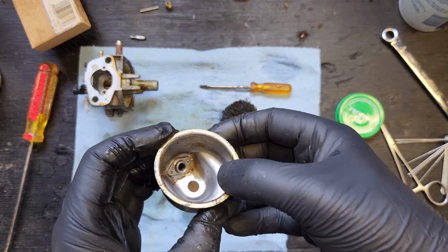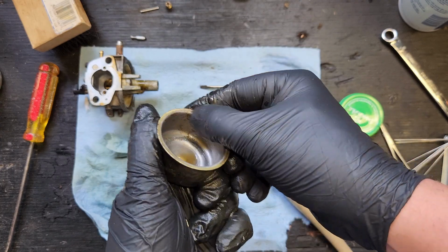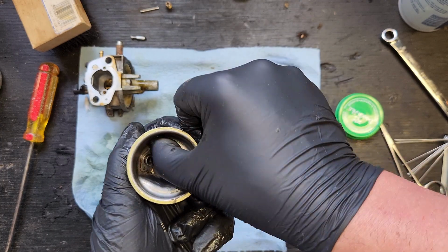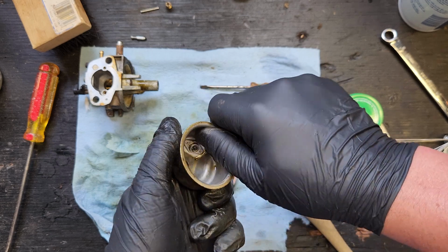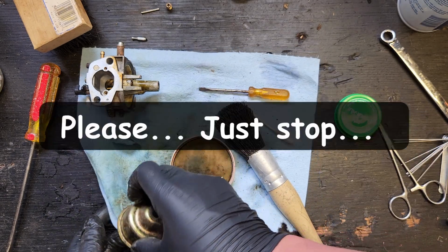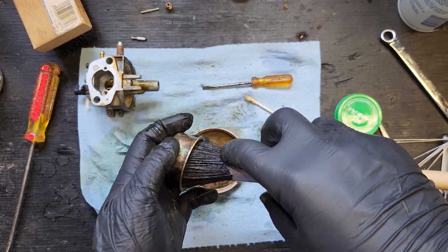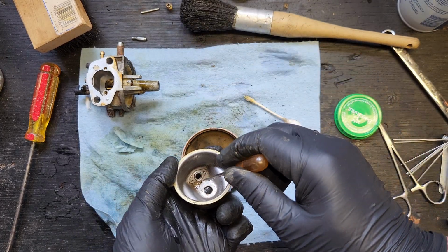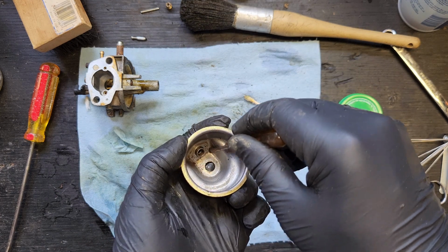Ooh, what a difference. Look at that transformation. It's satisfying and gratifying all at the same time. How do you mix satisfying and gratifying together? Grassifying? No, you can't do that. I don't know if you can, because they both end with the same ending. Grassification? Why am I still talking? Everyone's already skipped ahead at this point.